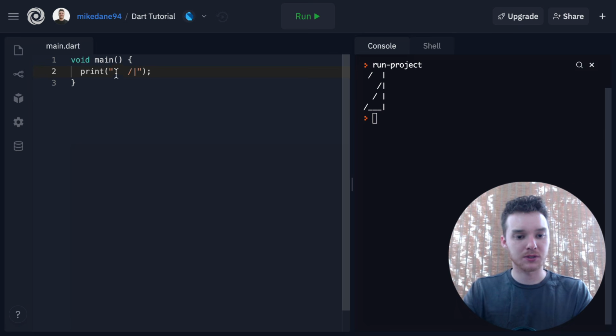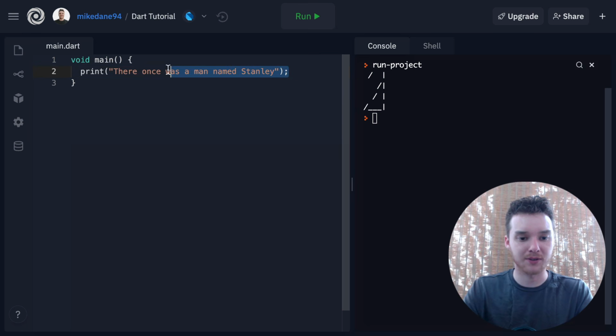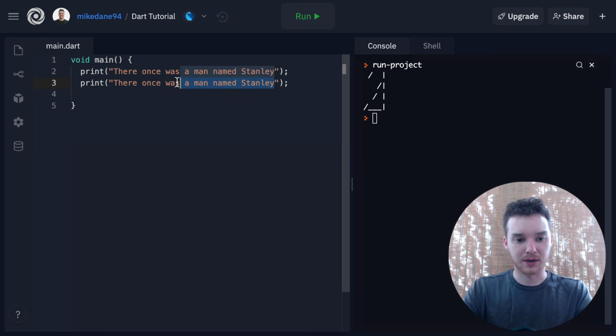So I'm going to get rid of some of those print statements, and I'm actually going to write a program that prints out a little story. So the story is, there once was a man named, and why don't we call this man Stanley. So there once was a man named Stanley. Now I'm just going to copy this line of code. This is something that programmers do all the time. If there's a line of code that looks like something that you need, you can just copy it and then paste it. So here I'm going to paste this story down. So the first line of our story is, there once was a man named Stanley, and then we're going to say he was 70 years old. So Stanley is 70 years old.